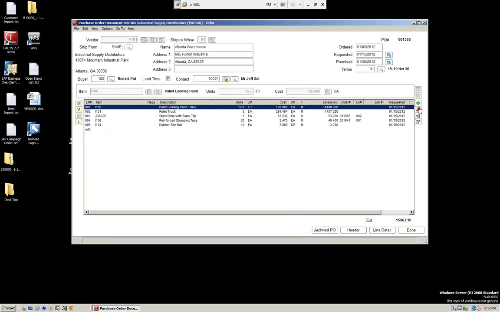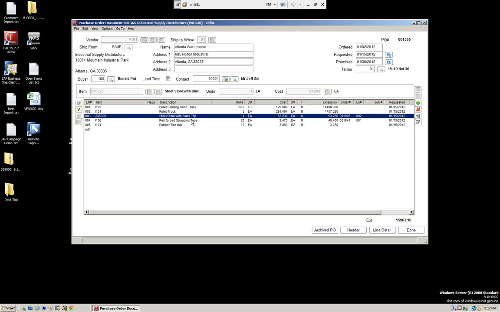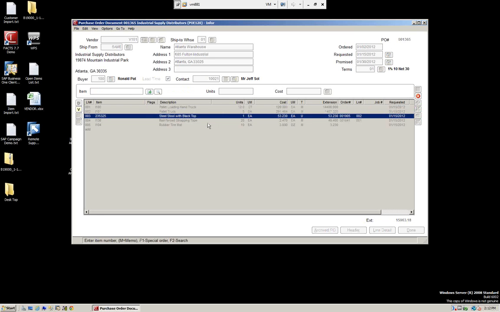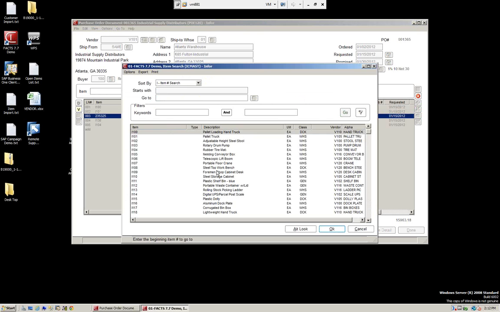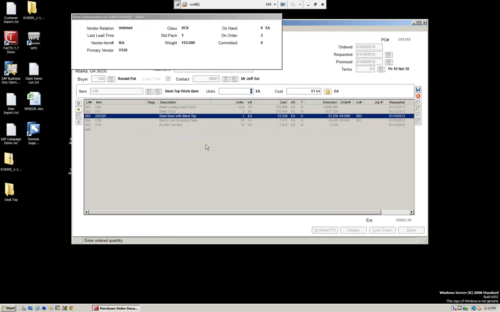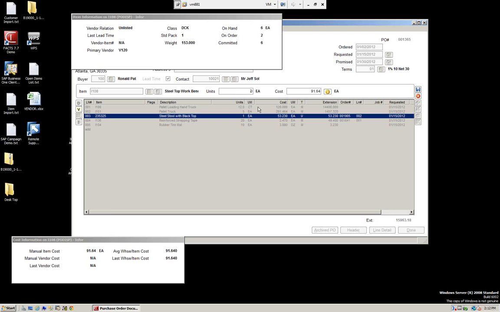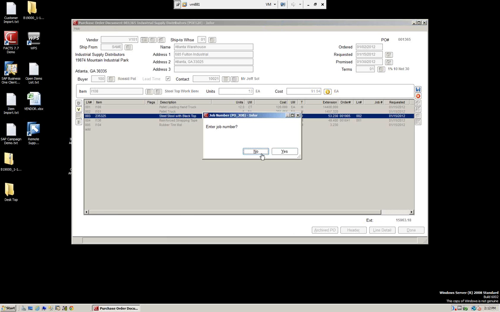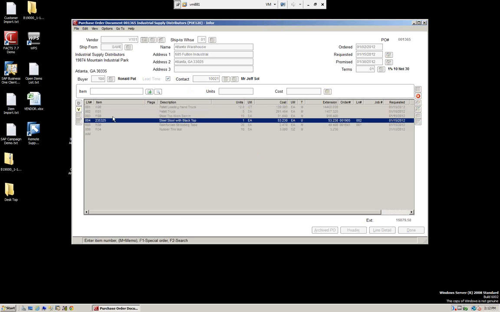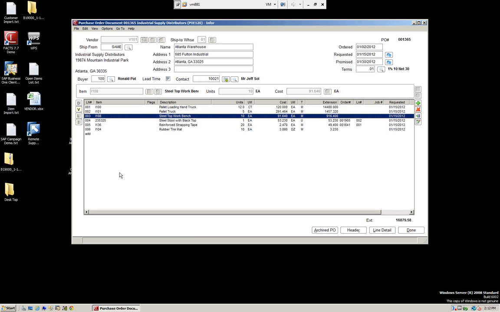And as we see, we can add a line, we can delete lines, we can insert a line. The difference being, if we go to add, we would be adding at line 6. If we happen to want to insert after line 3, we can select line 3, click insert line, and what happens is this new item here. Again, we're just going to go ahead and enter 10 of these. You can see that the new item that we entered, I-108, becomes line 3. So we just inserted it in that position, as opposed to add, which just adds to the next available line.